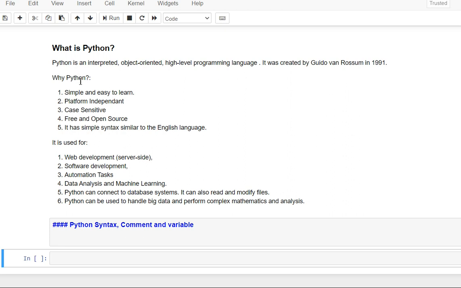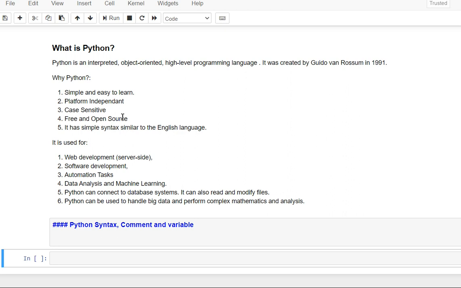Now, why do we use Python? Because it's very simple and easy to learn, and it's platform independent. It doesn't depend on any platform; we can easily use it on Windows, Linux and other operating systems. It's case sensitive, and it's free and open source.